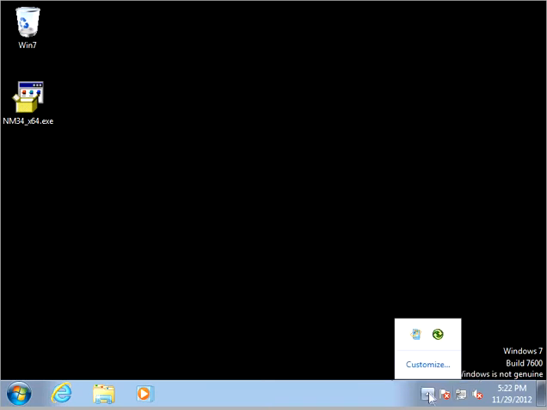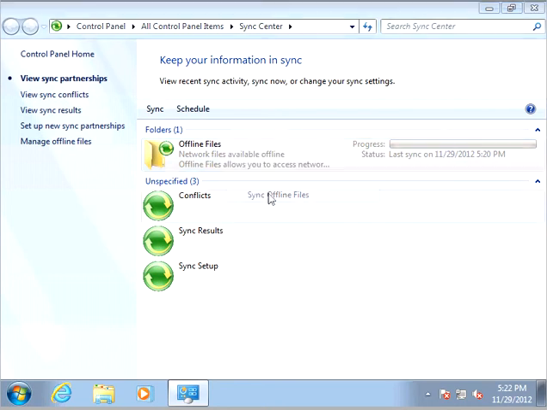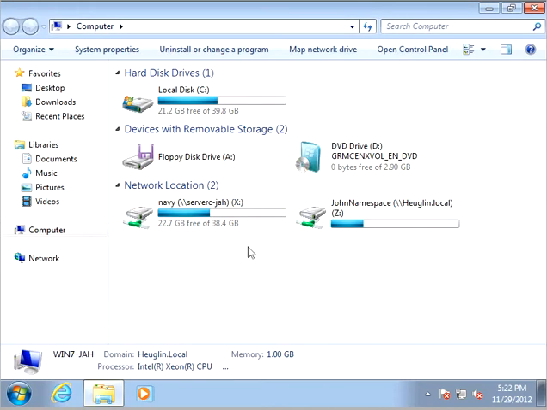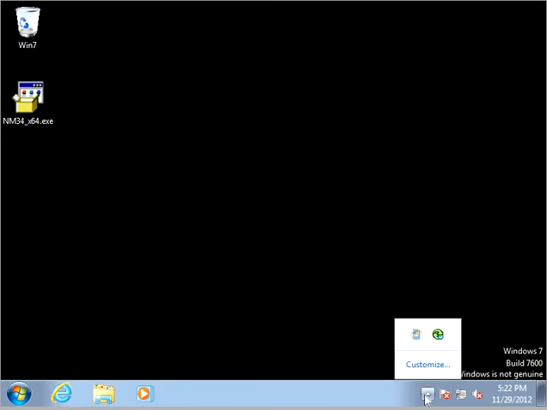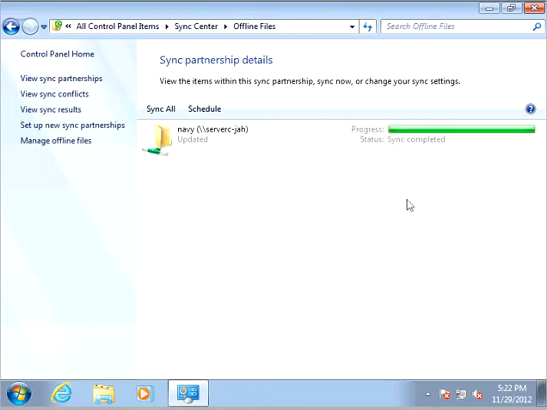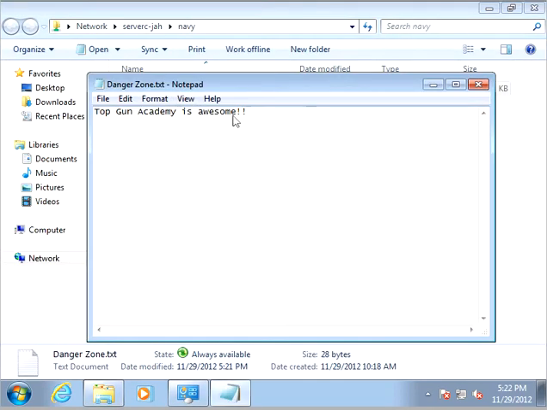Let's go back out to our sync center, right-click on our file and say sync offline files. It says sync is completed. Now if we look at our offline file, we see that dangerzone.txt has in fact changed to Top Gun Academy is awesome with those two exclamation points.